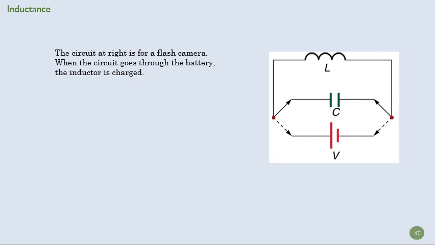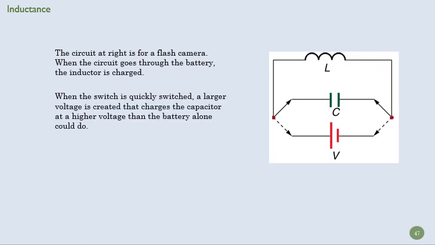So what purpose does that serve? Well, let's look at an actual circuit. If I flip these down to this first position, when it's going through the battery, the inductor gets charged. What does that mean? Well, it just means that basically it initially resists when I turn it on, and after a while it's not resisting anymore. It's got a current going through it.